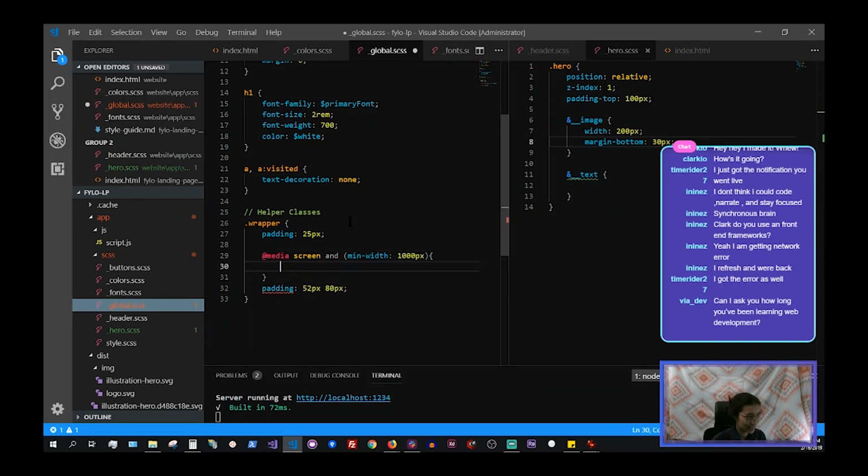Now this might freak some of you out that I'm being so laissez-faire about my media queries, but the reality is they can be anything you want. A lot of people try to create breakpoints for every single possible device, but that's actually sort of backwards. What you really want to do is create your breakpoints for your media queries at wherever it breaks the design. So that's kind of the methodology that I use going forward.